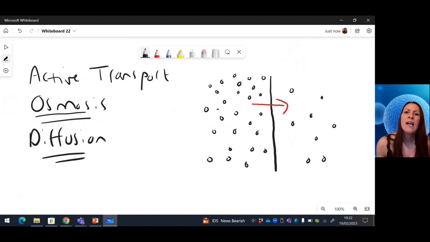So say, forget these being water molecules, say these are now oxygen molecules over here. Say they're in the lungs, and we want to get all that oxygen into the tissues. So there's a higher concentration in the lungs. You'll see as we go through this PowerPoint, you breathe in oxygen from the atmosphere down into the alveoli of the lungs, and then you want to move that oxygen to where there's a lower concentration inside the body cells. So the oxygen will naturally move into the capillaries surrounding the lungs and eventually into the body cells and tissues. So it's naturally moving from an area of high concentration to an area of low concentration down the concentration gradient.